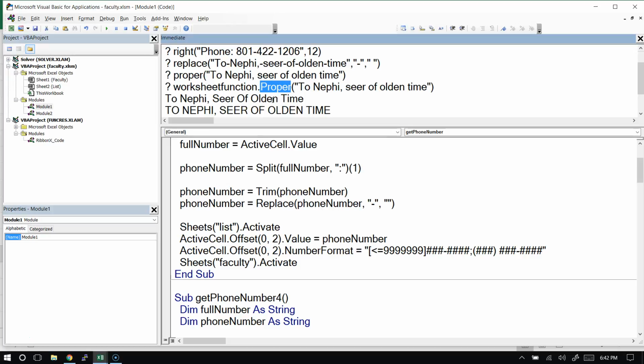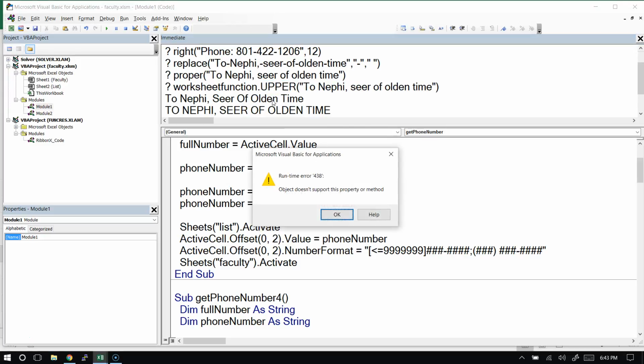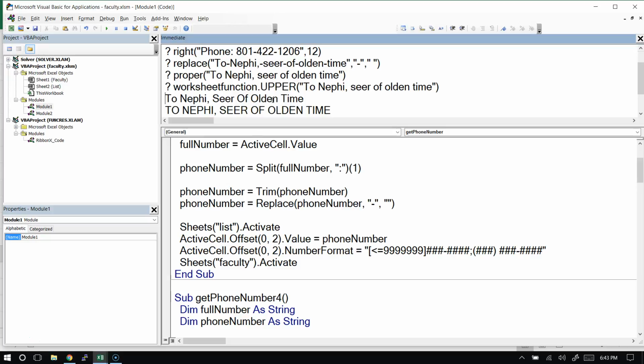If I wanted to do an uppercase in Excel, what's the function called? It's just called upper. No can do. Anytime you try to use a worksheet function, and it says, sorry, that function's not here, but you know it's there, what that means is there is a native VBA function that does exactly the same thing. Use it.